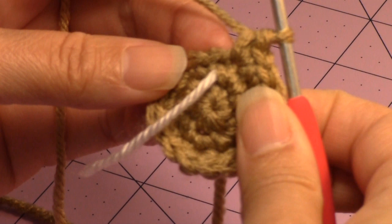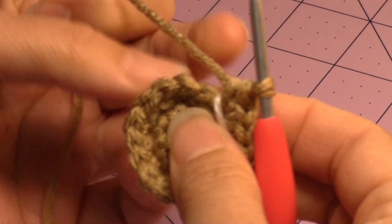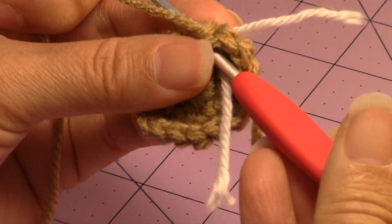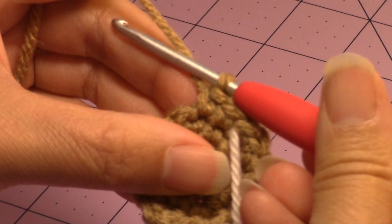So then after you finish that first increase round, go ahead and move your yarn marker up to where you left off. And the next increase round is going to be 1 single crochet into 2 stitches because we're going in chronological order. And again, we're going all the way up to 1 single crochet into 14 stitches and then 2 single crochet into the next stitch. So I made 1 single crochet into 2 stitches. Now I'm going to make 2 single crochet into the next stitch.